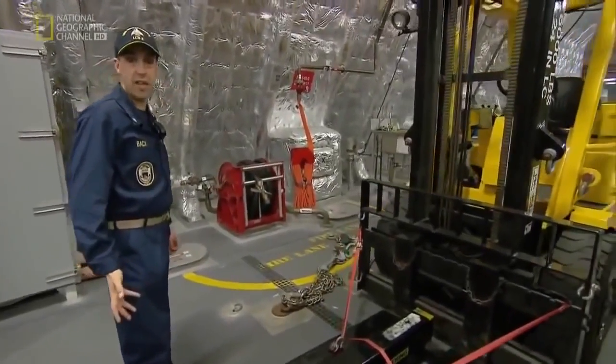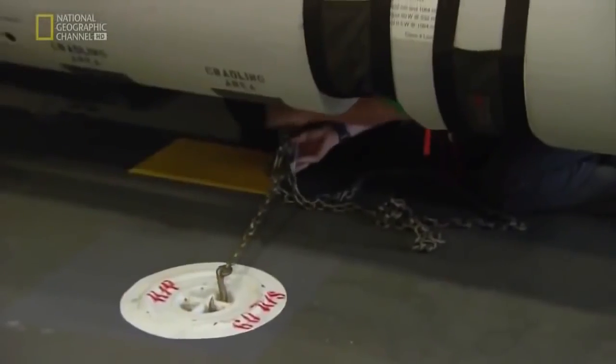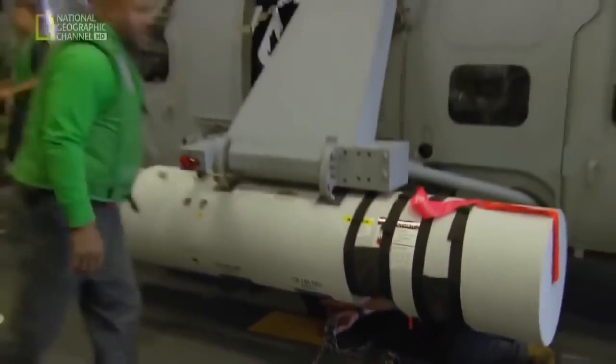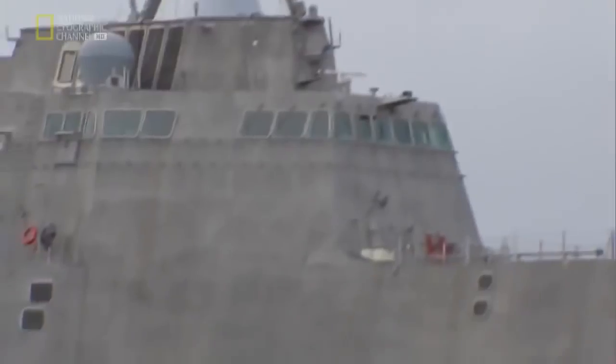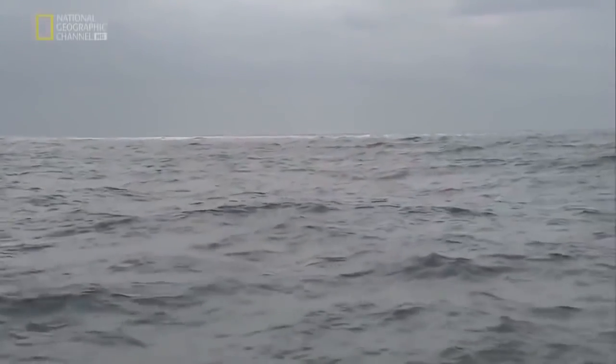Because the ship rocks and rolls a lot when we're underway and under any kind of bad weather, everything has to be chained down so it can't move, especially big things like this. If this were loose while the ship was pitching back and forth 25 degrees, you wouldn't be able to stop it. It would hit the side and keep going. So that applies to pretty much everything in here.